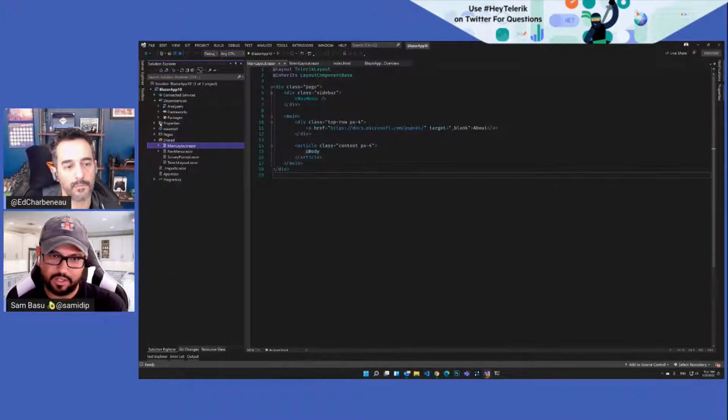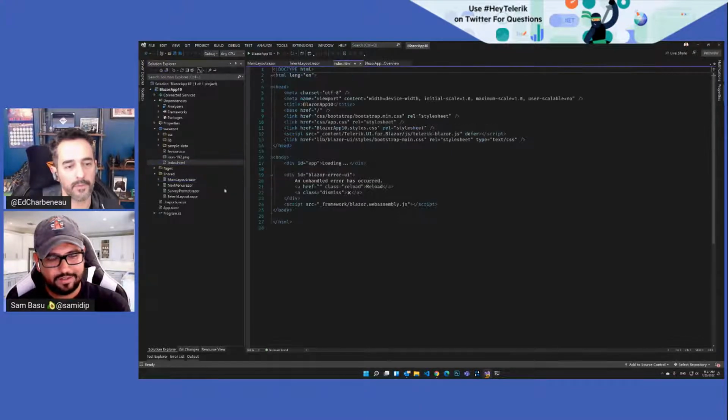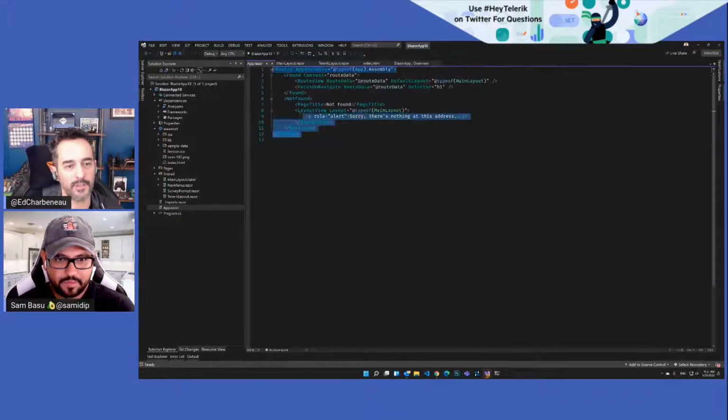But now you're saying all of the components will go into the body, like in the DOM? Yeah. So the index.html loads this div tag. Right. Then your App.razor loads inside of that div tag. The routing. Yep. And then your layouts load inside of the App.razor.